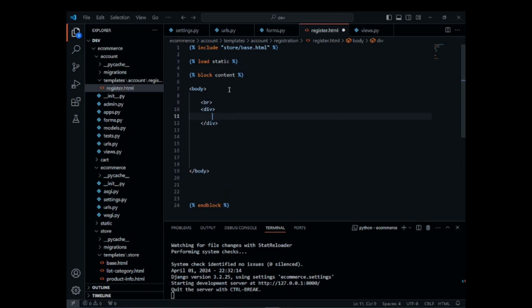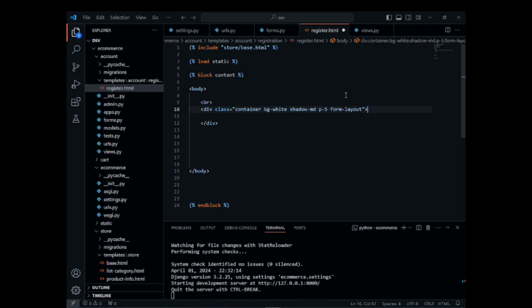In that div, we are going to use Bootstrap classes, which are container, and we set the background to white, shadow to medium, and p-5, and we are going to name that div form-layout.